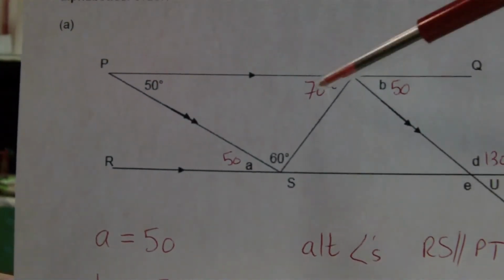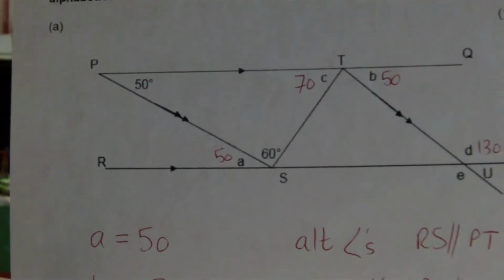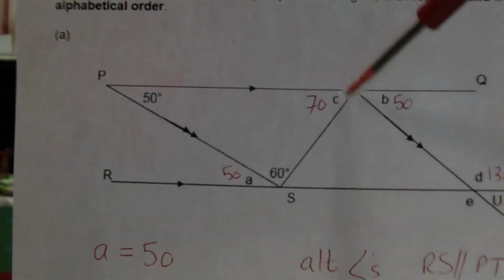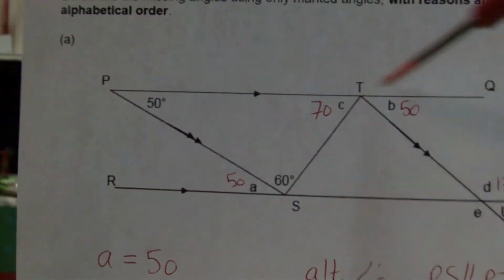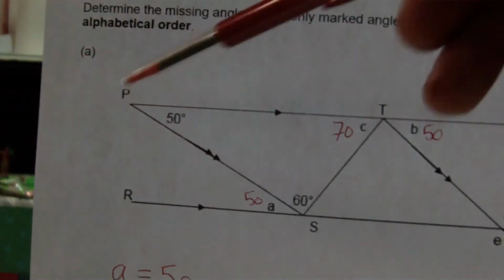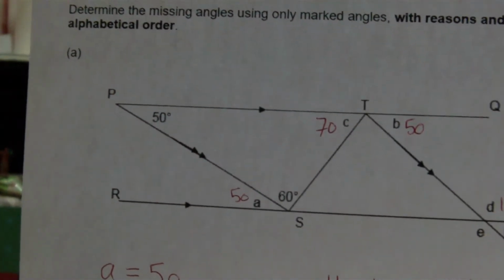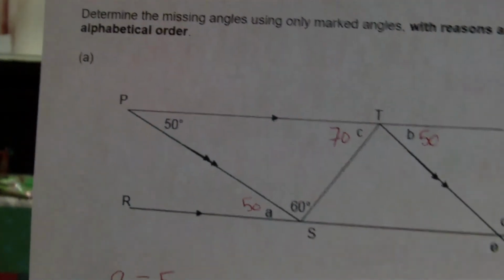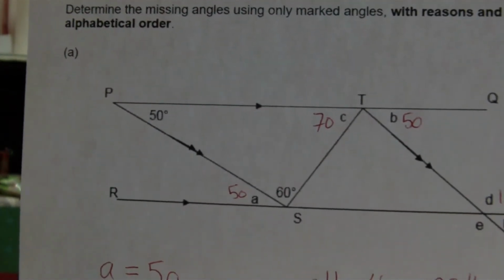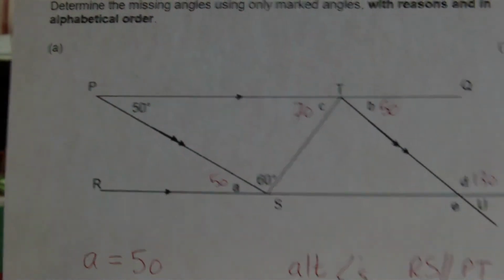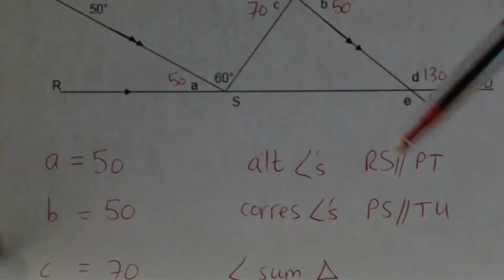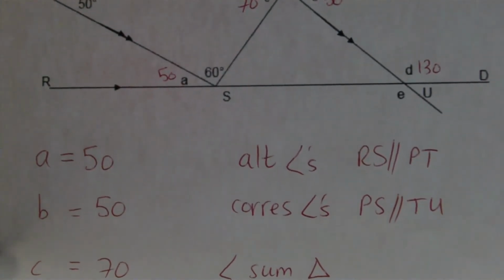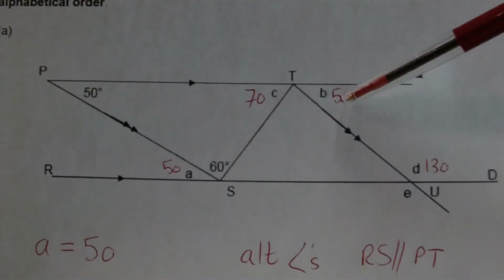Okay, now forget about C, we've got to get B now. Do you see this F, guys? Do you see that F? There's the straight bit and then down, down. So B is the same as P, is 50. Corresponding angle. Okay, so that's how I write it. B is 50, corresponding angles, and then again the parallel sides. And notice how I've put 50 in there.